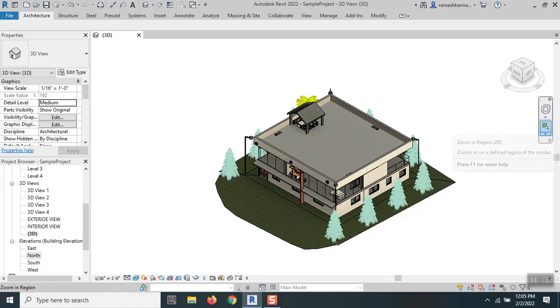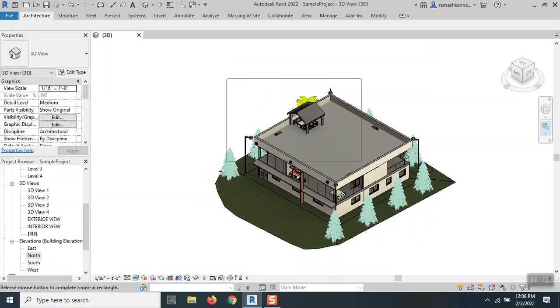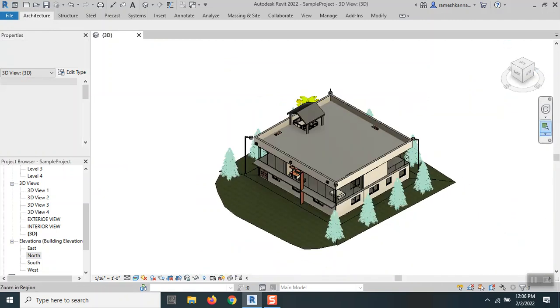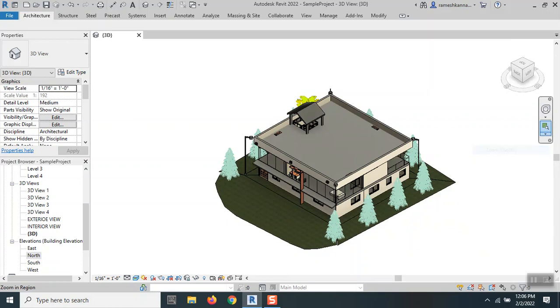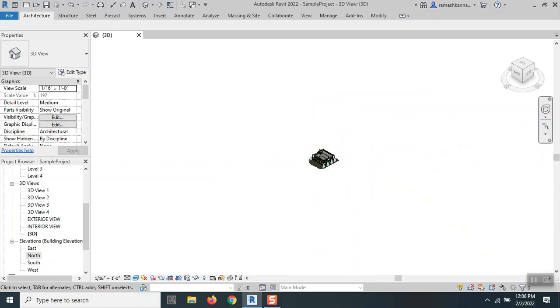And then zoom in region. Say for example, I select this and I can make a view like this that will take me to that particular thing in a zoomed-in view. So when I click here, that will take me to this particular thing. So I can go back and see that, and I can zoom out to the extents, so it will go to the extents interior, and it goes on and on, right?